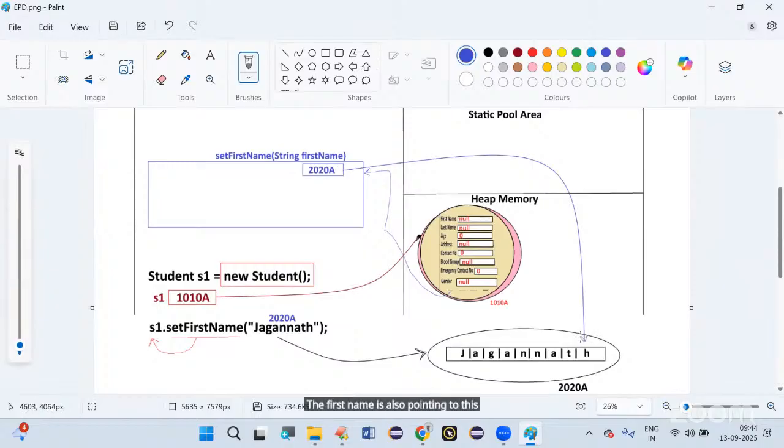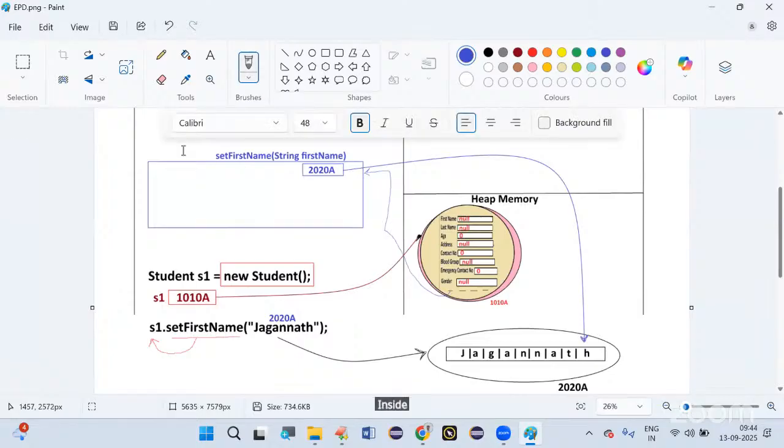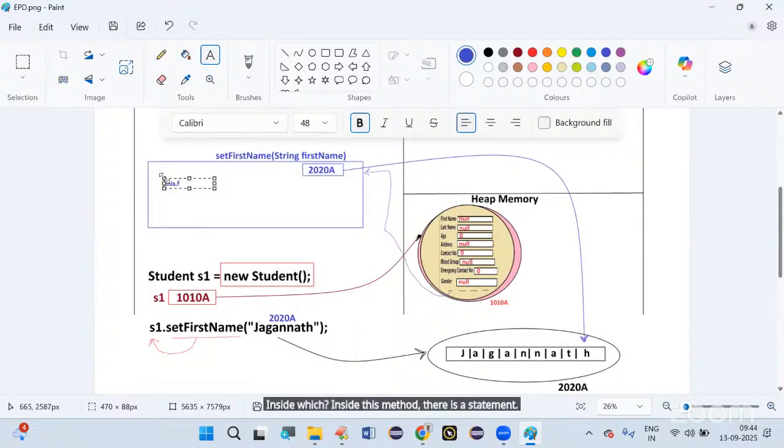No new object is created; it is pointing to the same object. Inside this method, there is a statement: this dot first name equals first name.